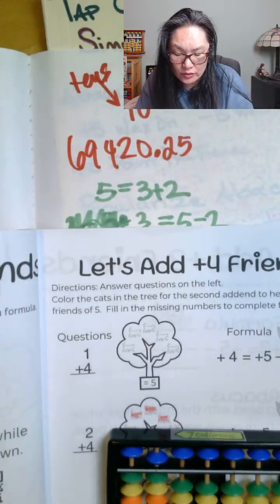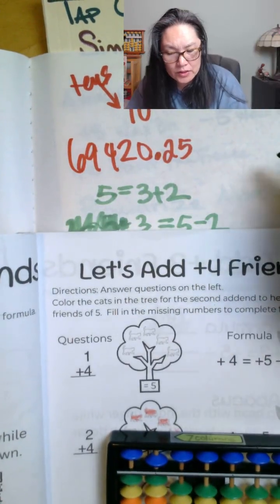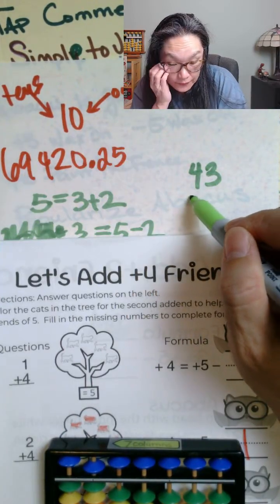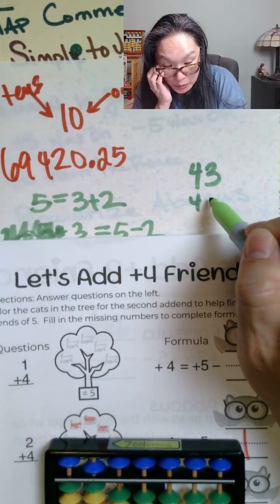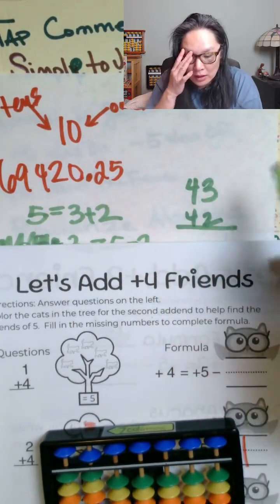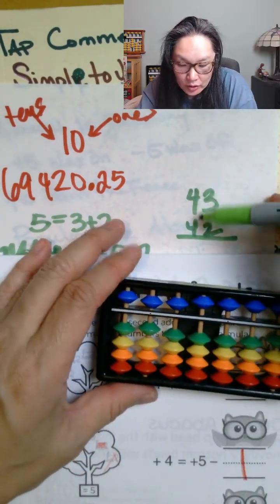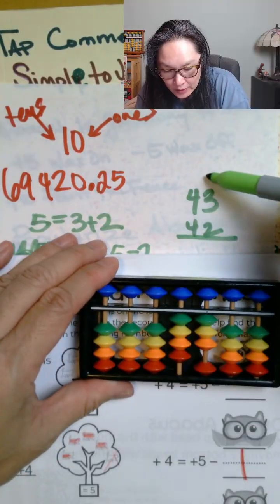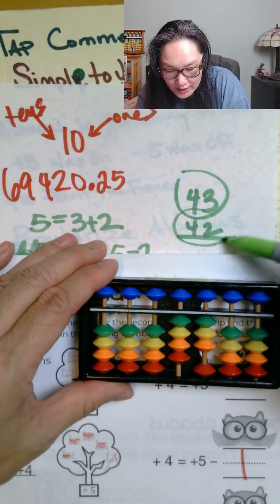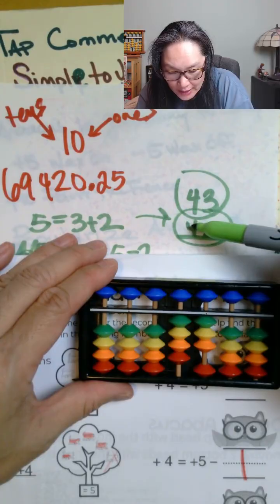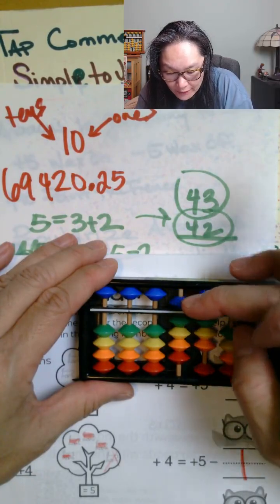So let's take it one step further. Let's do 43 plus 42, right? So again, we don't learn our doubles. What we do is we add 43 as a whole, and we're looking at this as a whole. We're going to go from left to right. So what's going to happen is we're going to add the 4. We know plus the 5 minus the 1.